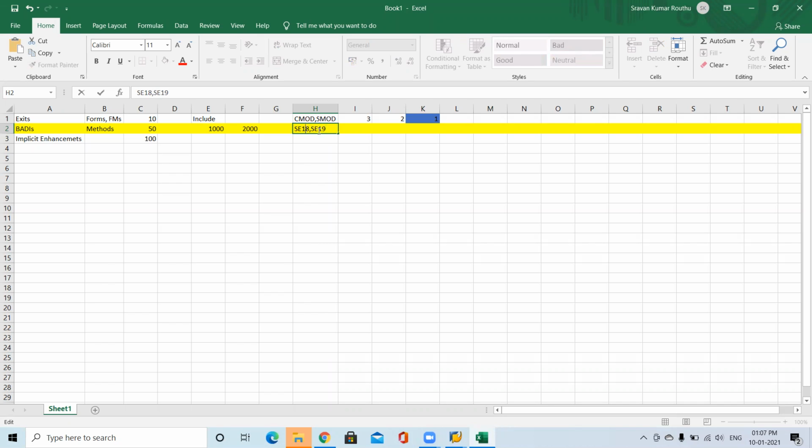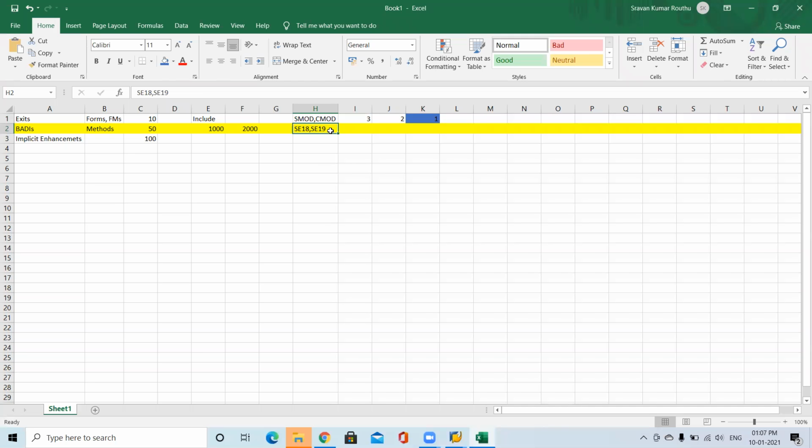SMOD's replacement is SE18. CMOD's replacement is SE19. By using SE18, we can see the information. By using SE19, we can implement it.